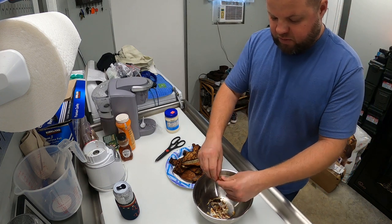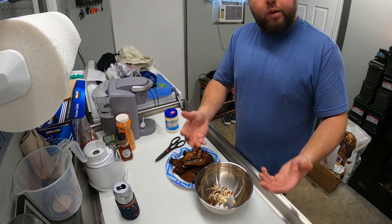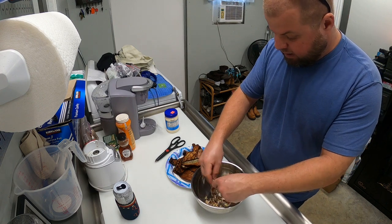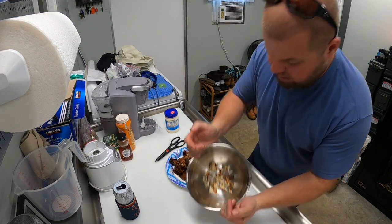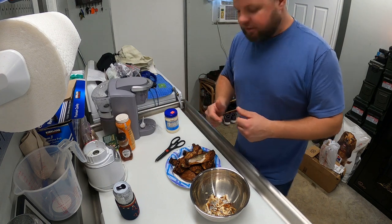We kind of like our dip to be a little chunky, but I don't like it pureed like you see at restaurants where there's pretty much no fish in it. It is just cream cheese and some other stuff. So I really don't know what you're buying at the restaurant like that. So I'll go ahead and knock all these fish out. We'll get us a bowl full of meat, and then I'll show you the wet ingredients and seasonings.